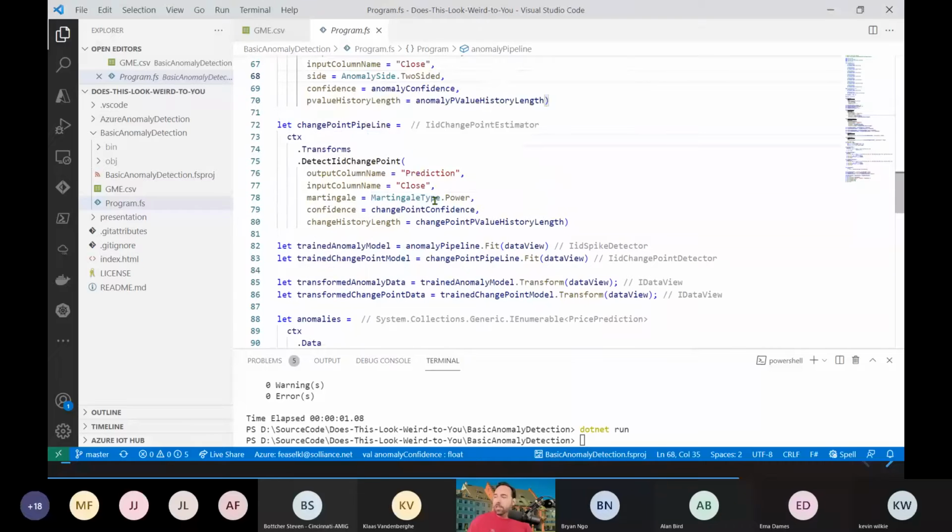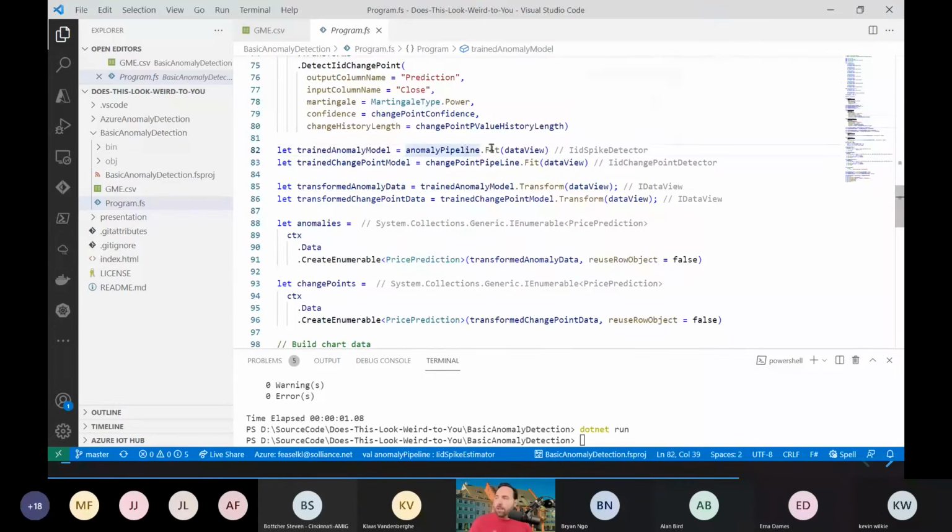And with change point detection, there are a couple of different techniques for how we determine the change, whether or not this is a sharp change or a smooth change. Okay, so we fit our data to a model. The fit method is based a lot like scikit-learn's fit method. We transform this data frame into something that we can use in our model.